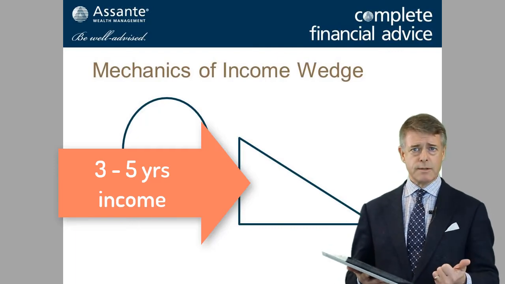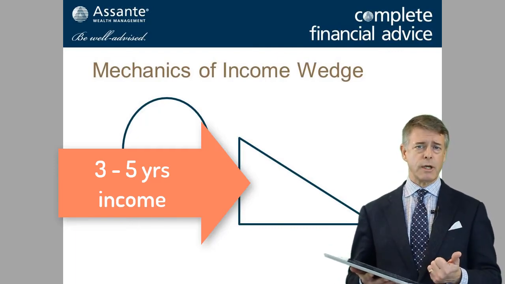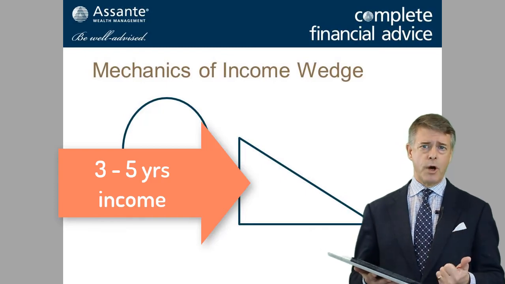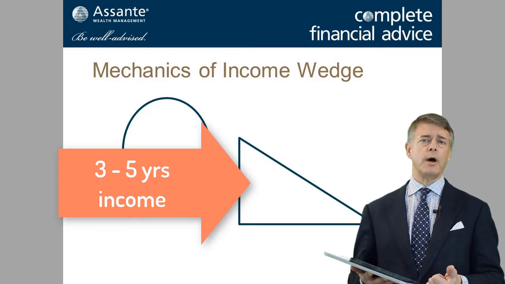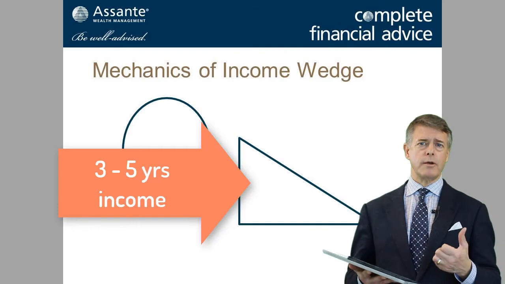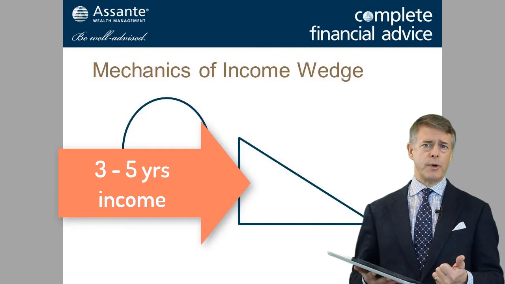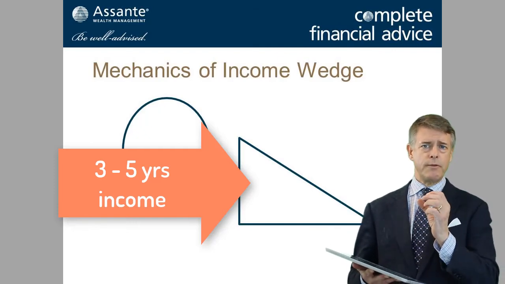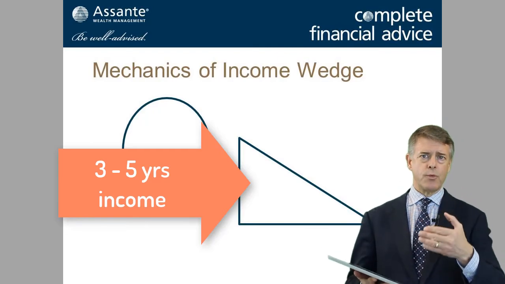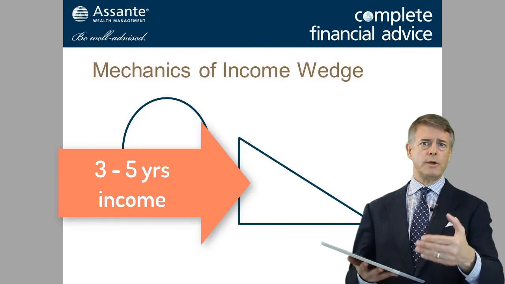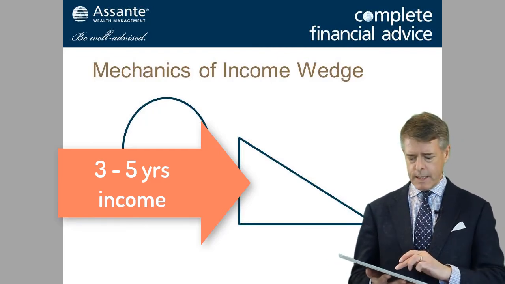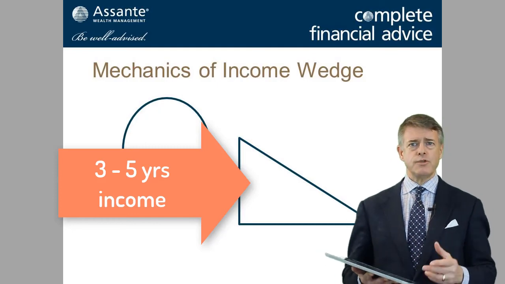You could have GICs as a part of the portfolio, high-yield cash accounts, corporate bonds, debentures, municipal bonds, government bonds, sovereign debt sometimes is appropriate. But whatever you use, you want it to be very conservative, really at the ready to mature or be available when you need to supplement your income. Okay, so that's the strategy, just one of them.